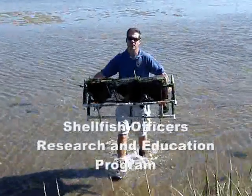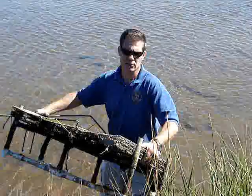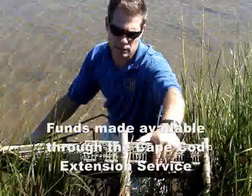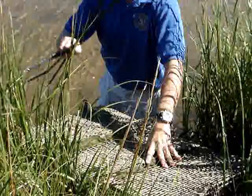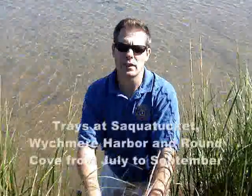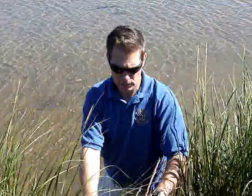Our fellow Heinz is approaching the bank with the tray. This tray actually has a water temperature instrument that's been recording water temperature in the cage throughout the whole experiment, which Bill Walton will then download and use in compilation of all their data. So we'll take this one back and put it with the other six bags.